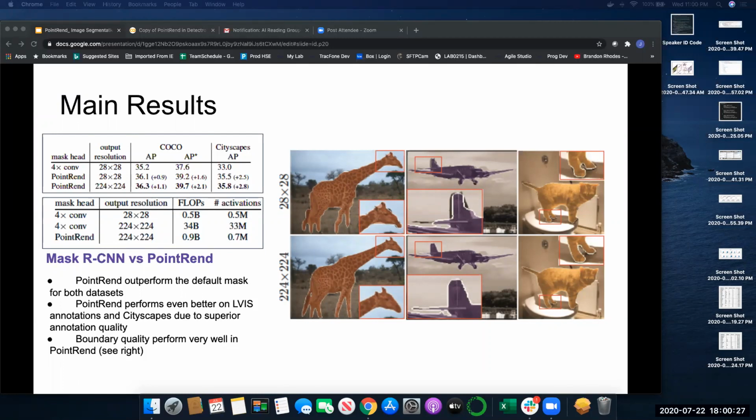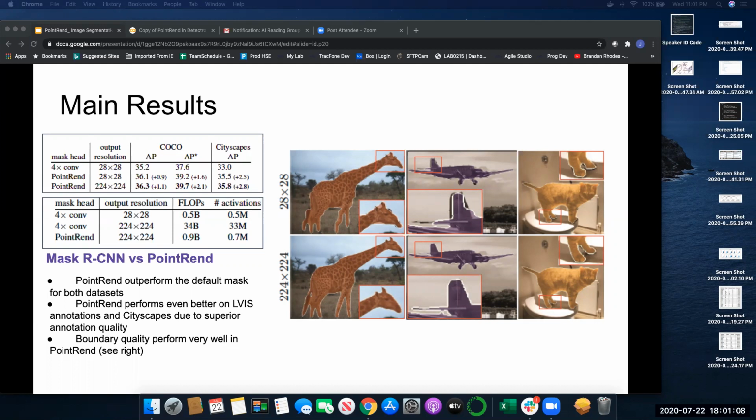We can see PointRend has 0.9 higher FLOPs per second, more efficient computation, and also enables more activation points, 0.7 million. So this report mainly shows that it outperforms Mask R-CNN on different datasets; higher, better quality annotation will facilitate better average precision.